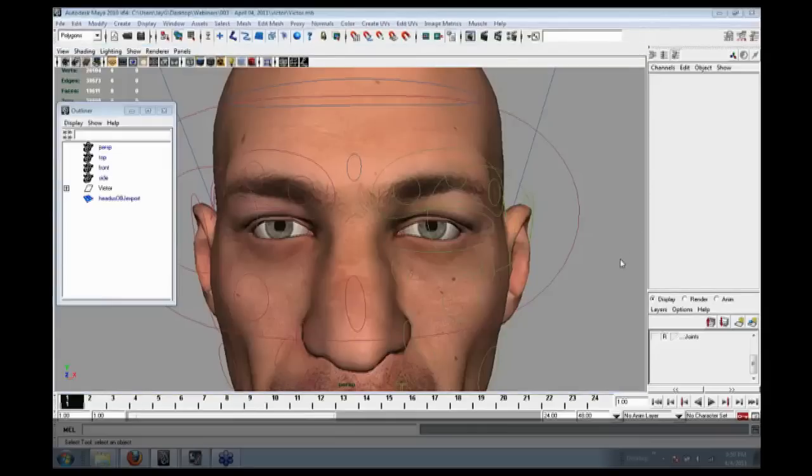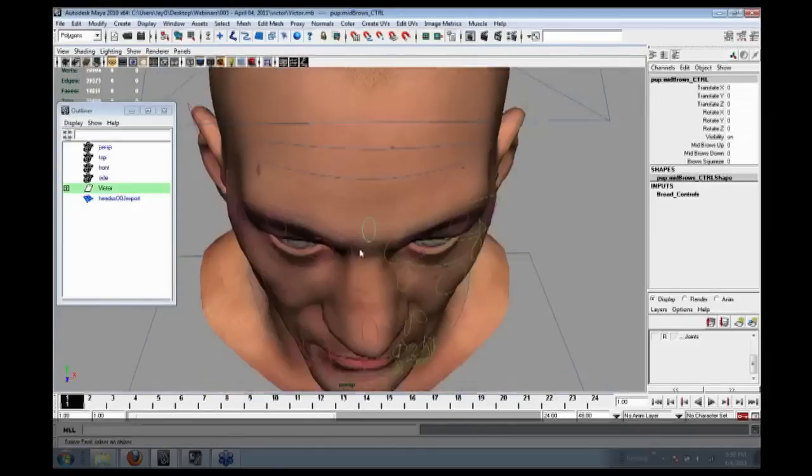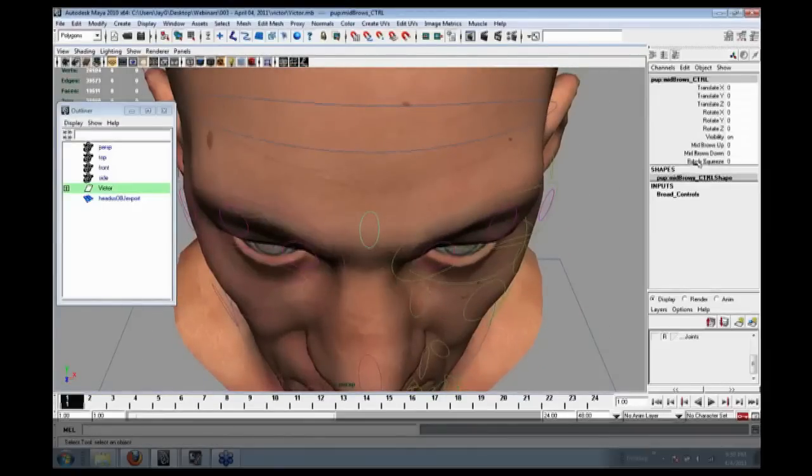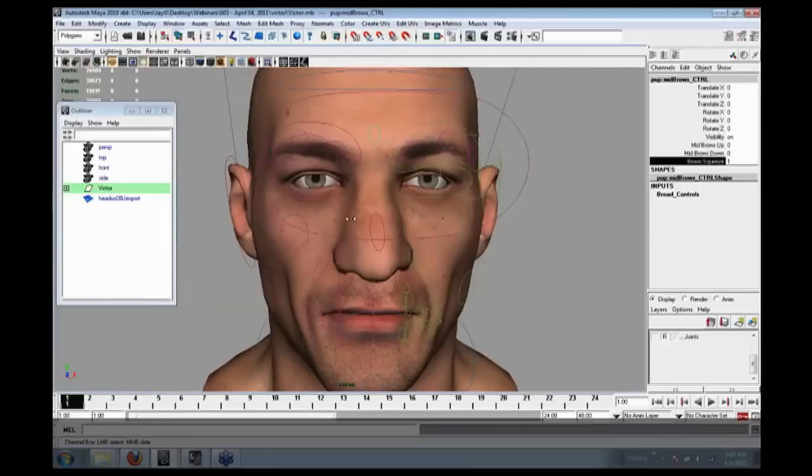Because depending on the orientation of the brow controls and other things, it might be hard to get a proper brow squeeze. So this guy has just an attribute that they can use to squeeze like that. He said that on a lot of rigs they don't have that, and he really enjoys it. So that's just kind of one little quick thing.